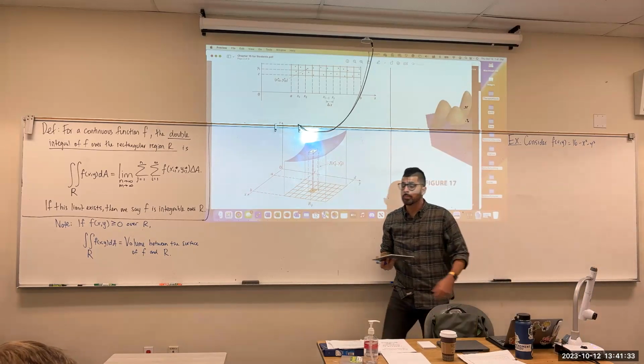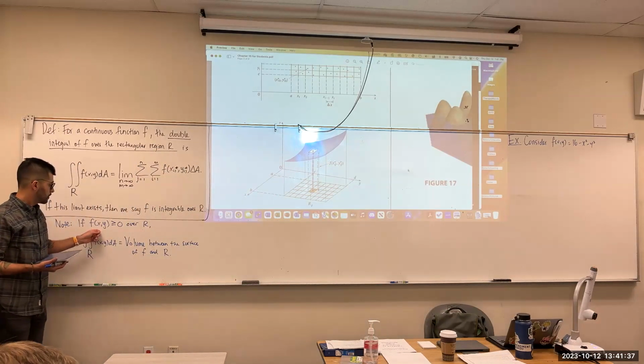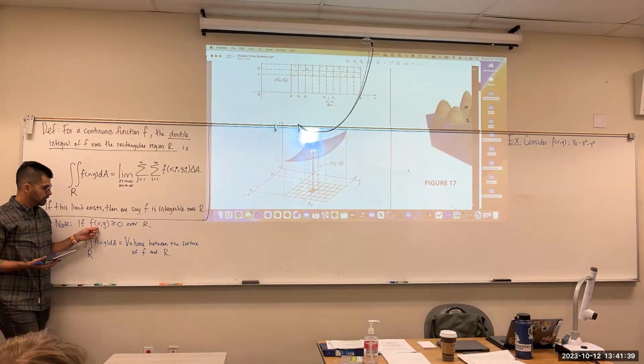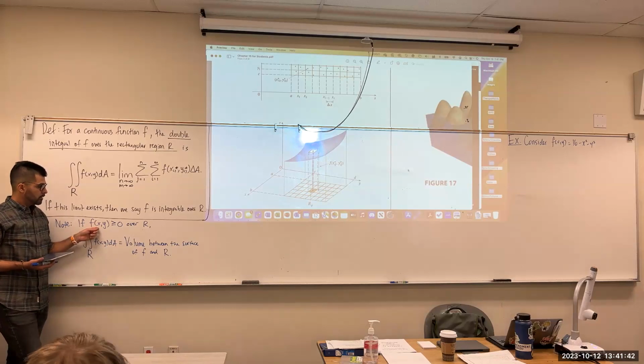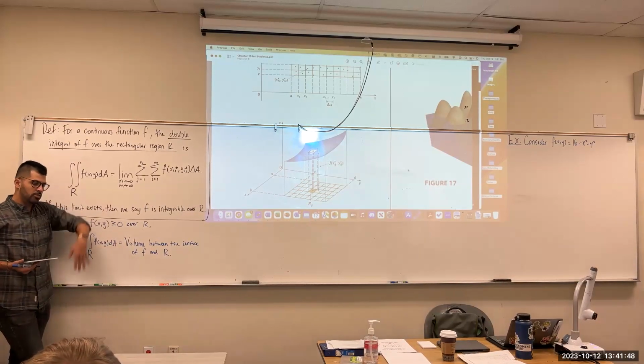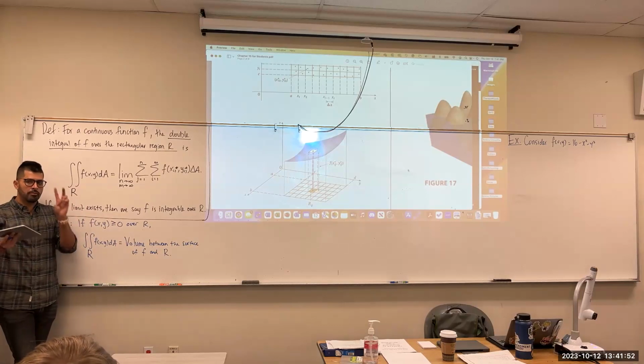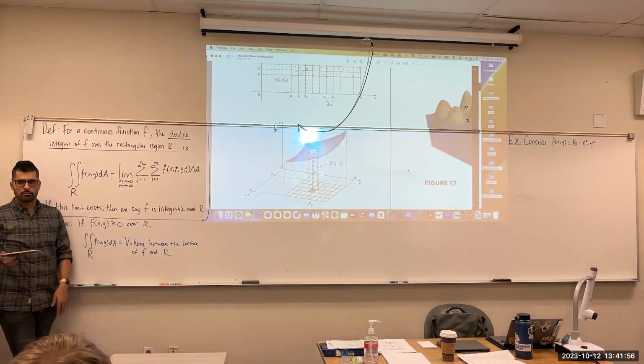Jacob, yeah. Why does x have to be greater than 0 over R? Can we just say it's just the sine volume or something like that? Can we say sine area? I could say sine volume, except that when it's underneath, some of the volume, negative volume subtracts with the positive volume and all that. So that's why. Yeah.